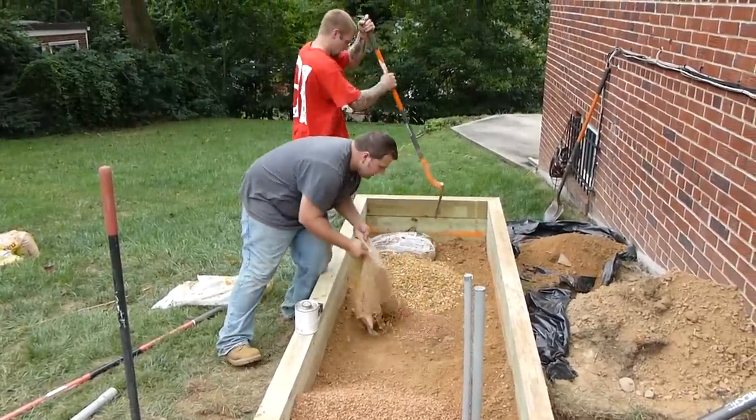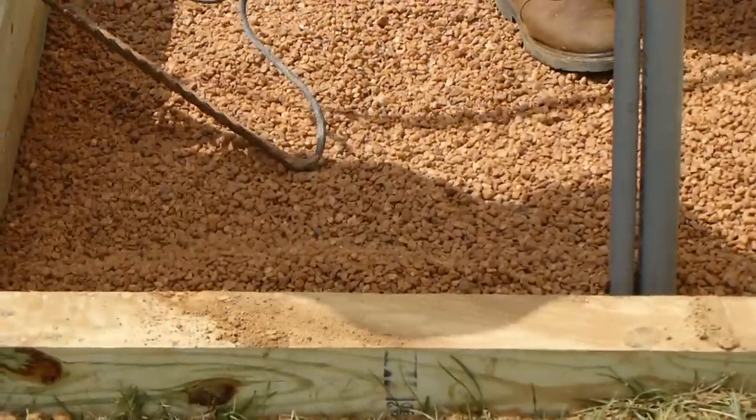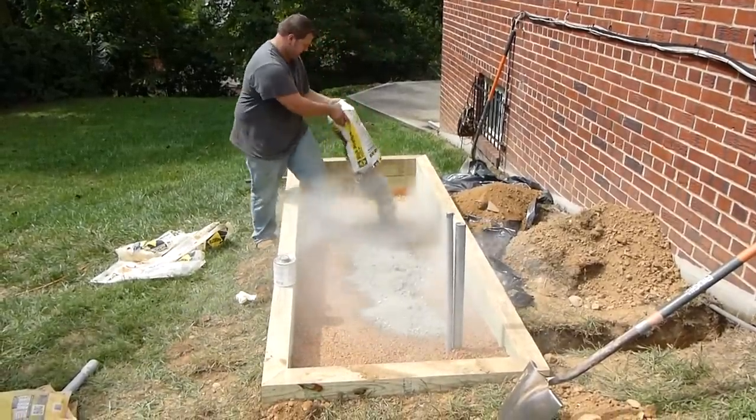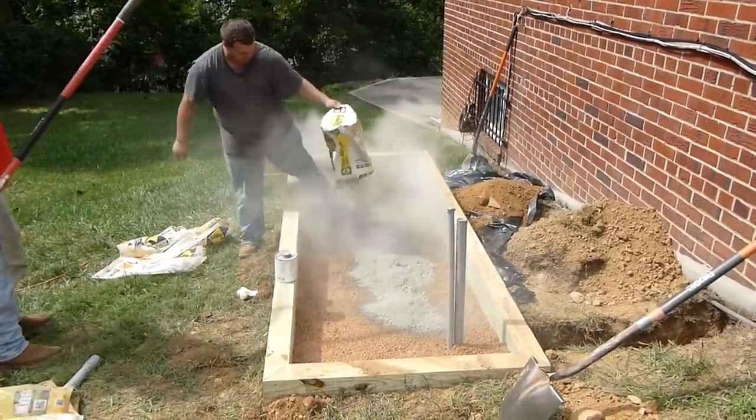They will install alternating layers of gravel and dry concrete mix, and this makes a base that will absorb much of the vibration of the machine once it's placed on top and operating.